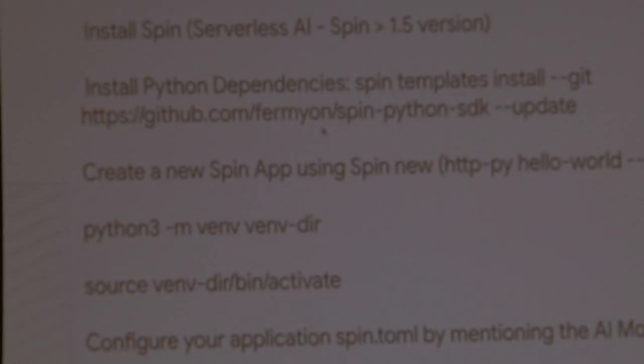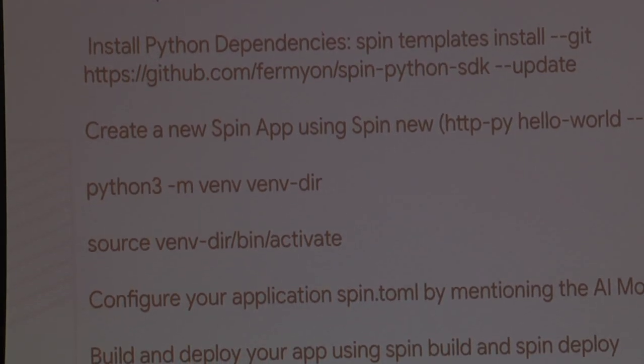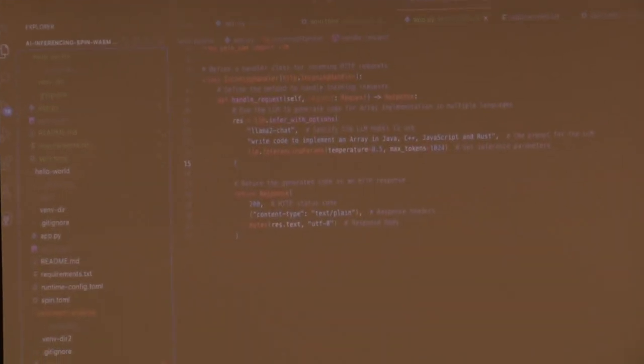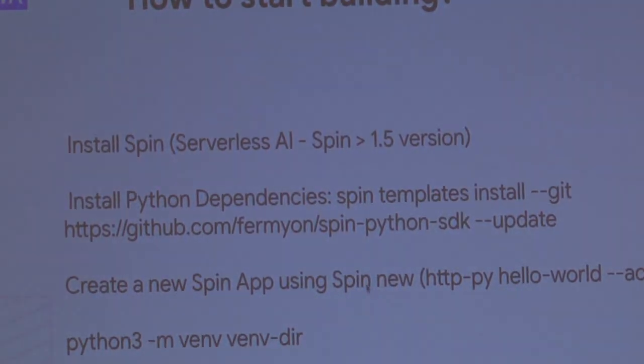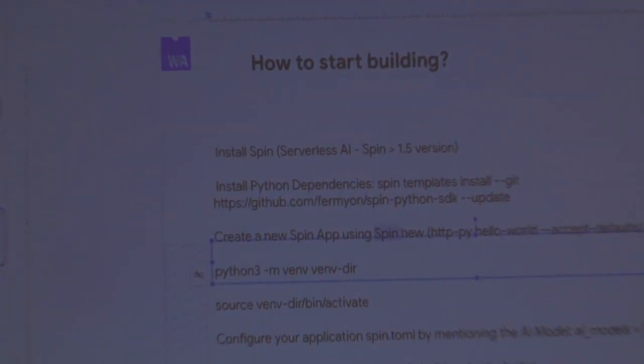The first thing that we'll be doing, as we have in the steps over here, is scaffolding a new Spin project. Again, ensure that you have installed Spin. It's supported, by the way, locally, so if you have Mac, Windows, or Linux, you can install Spin anywhere. Imagining that we have Spin installed, I will go ahead and create a new terminal over here, and we'll use the same command that we just saw over here with the spin new.